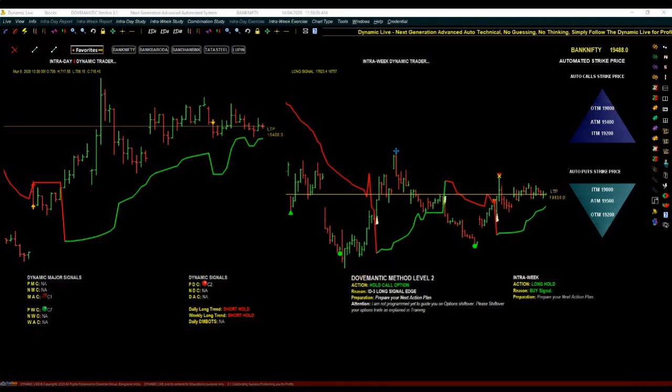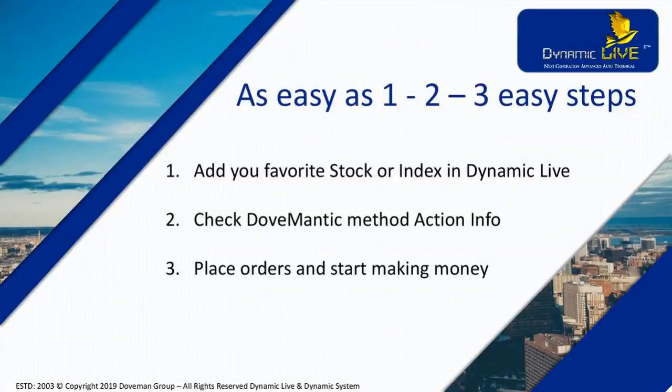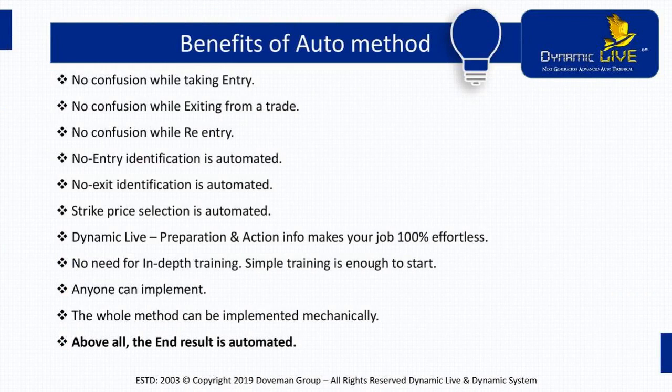Now that is what I was telling you today. From here on, you don't have to worry, because as far as trading is concerned, from here on there won't be any more confusions for you while taking an entry or an exit. When to enter, when to exit, no confusions anymore. When not to enter, when not to exit, even that is automated. You don't have to waste your time doing analysis, right? When you're trading in options, even the right strike prices are automatically selected.